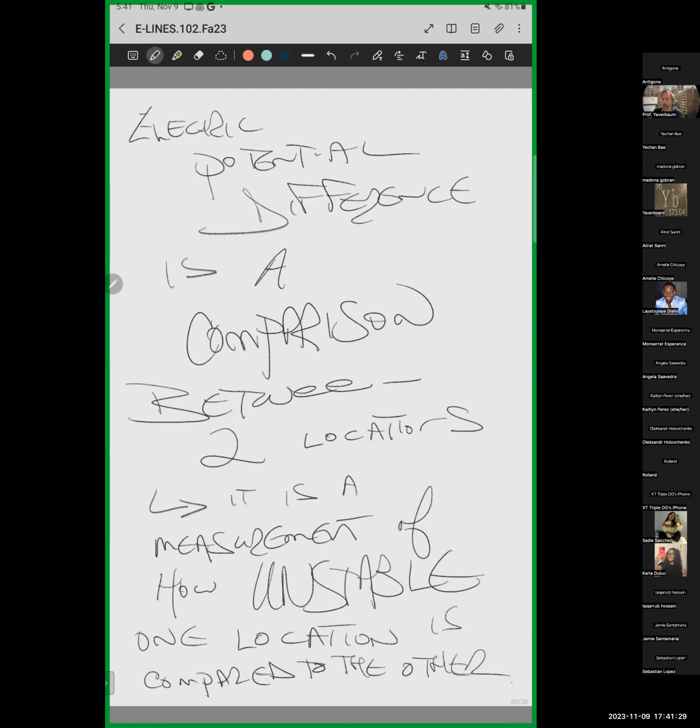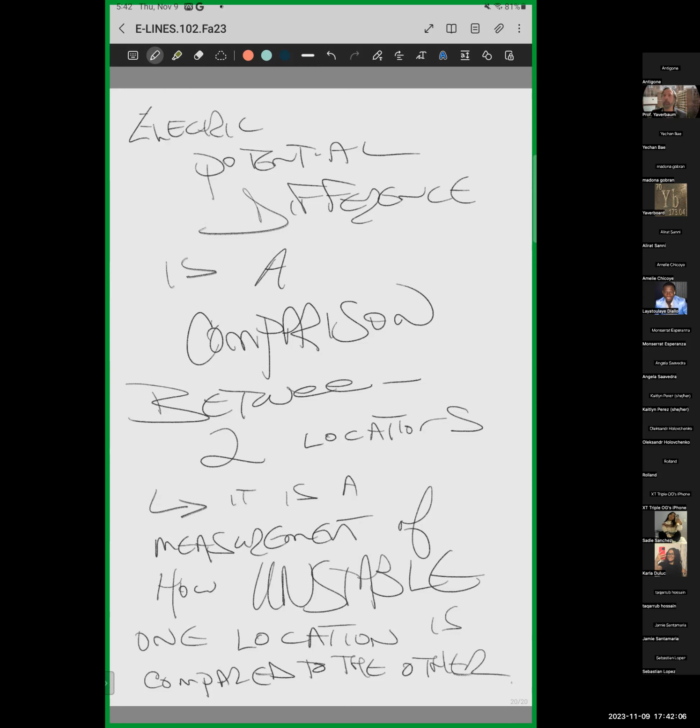Okay, electric potential difference. And I know we have 4 minutes. Electric potential difference is a bit more abstract. If current is charge per time, electric potential difference is really field times space. And that's really what it is. The electric potential difference, the voltage, is not something that's measured at a point. It is really a comparison between 2 points. It's something that's measured over an interval, a region, a space between 2 points.